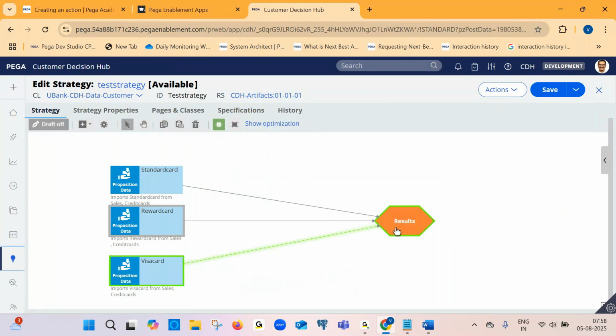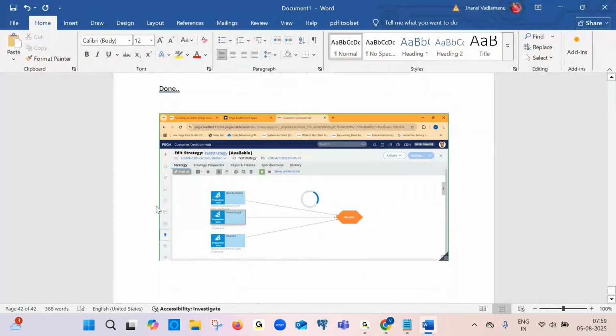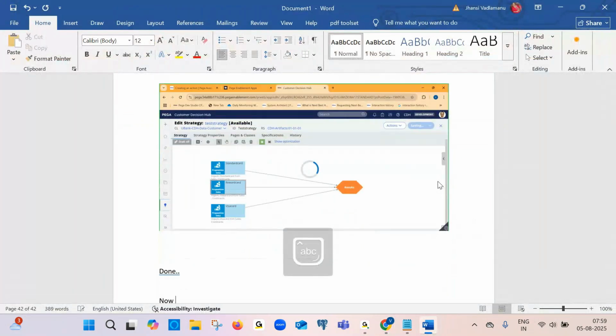In the strategy rule form, this result component will help you return the output of your strategy. So that's what you need to do: connect all the connectors to your result shape. Okay, done. Now to run this strategy, do save.